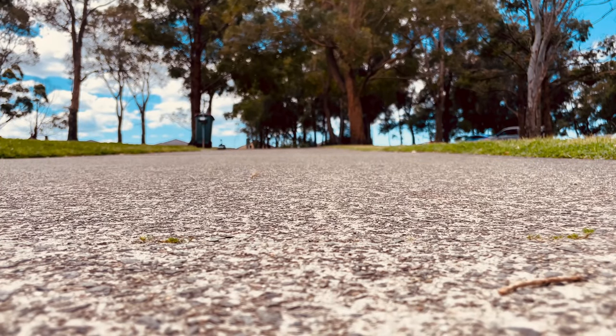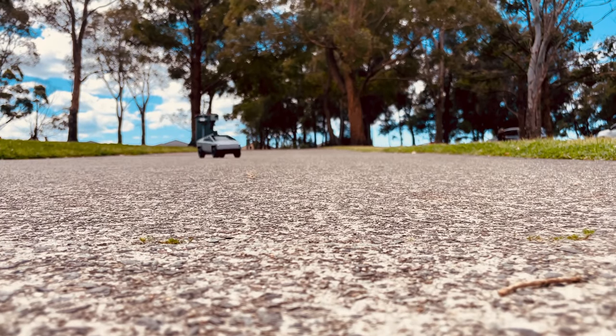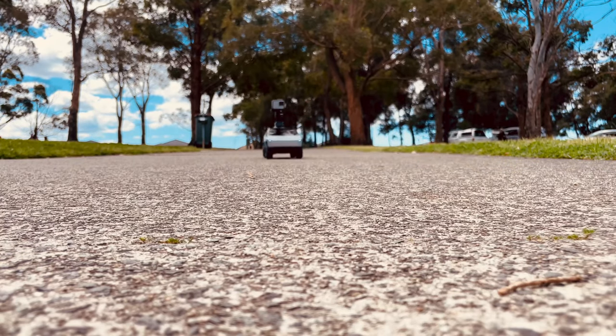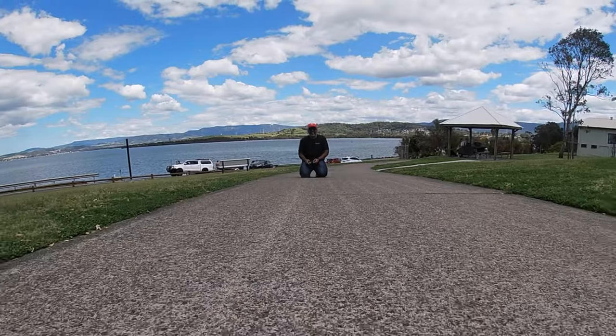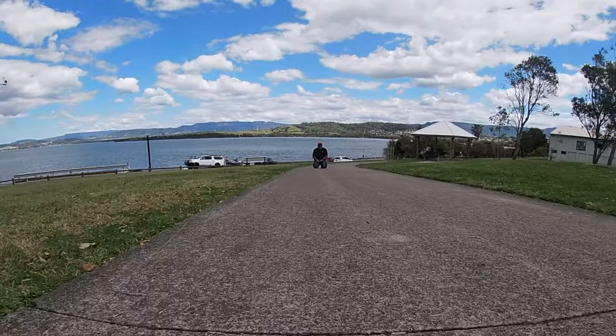I must say, this RC Cybertruck from Hot Wheels is super zippy, and this short drive that I did today is not enough to get the full hang of how to drive this ute in an elegant fashion. So I will be playing with this a fair while now. I had to bring the car back to charge because it only lasted for about 30 minutes or so.